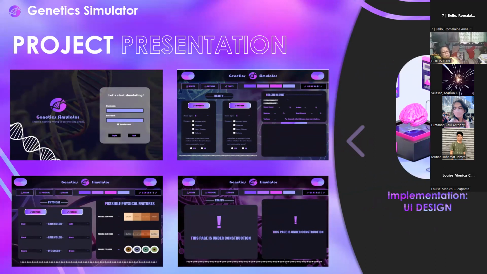Furthermore, as you can see there, we created the UI using darker colors in a dominant manner, or darker shades rather, like black and dark gray, to give it a more aesthetically pleasing feel and sort of sci-fi vibes. More importantly, to contrast with the vibrant colors of the palette. That's it. Thank you.